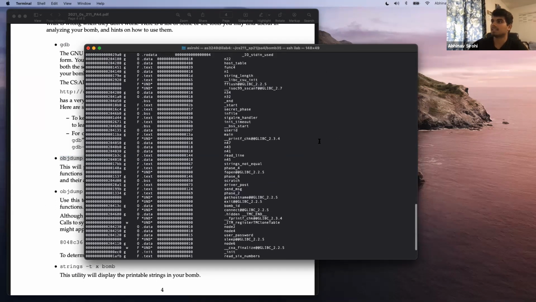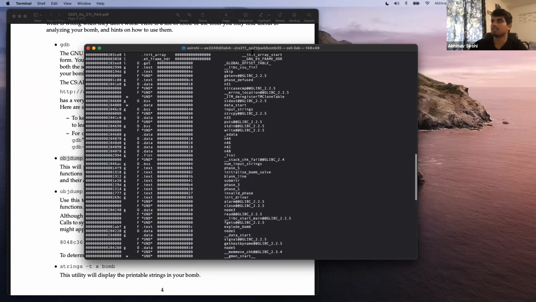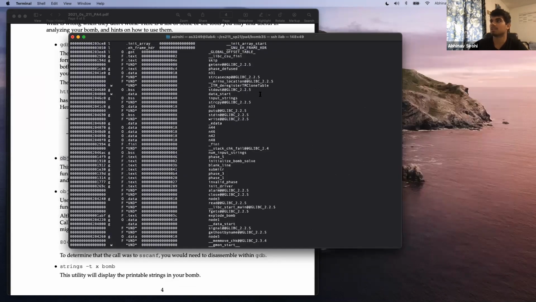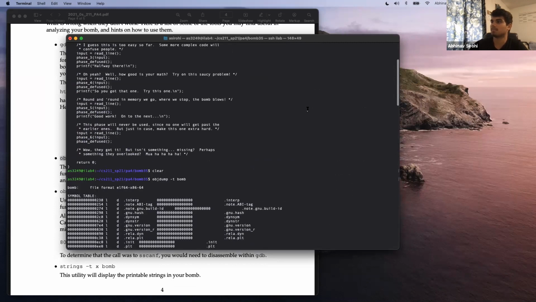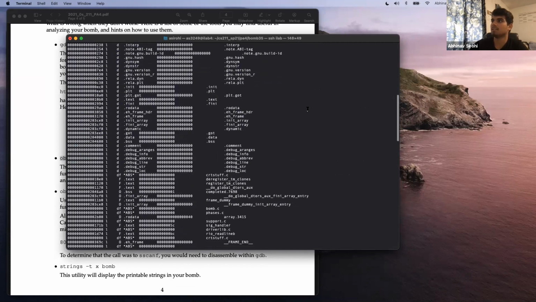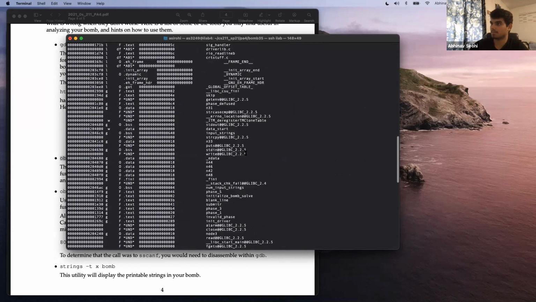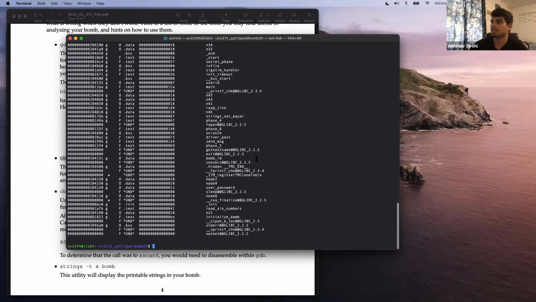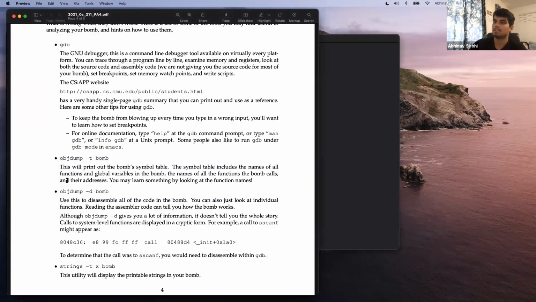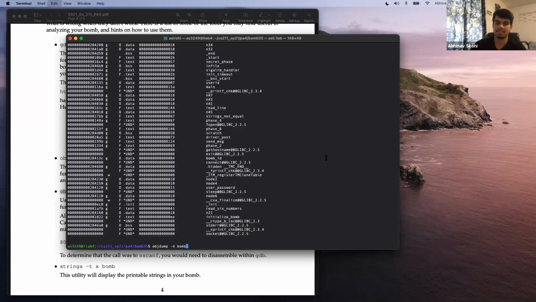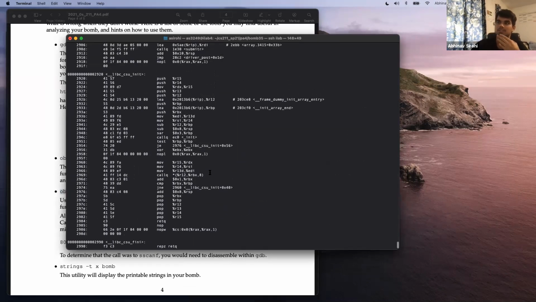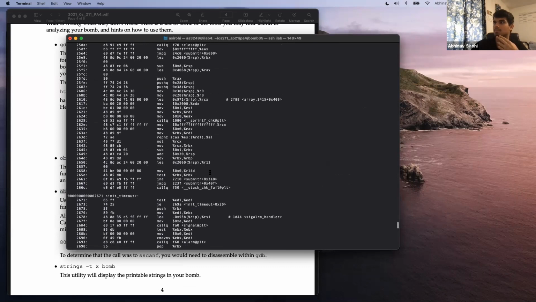What that does is it gives me all of the symbols inside this binary file, and this could be useful, but you don't have to look here. There's other ways of defusing it. And then this is how you actually see the assembly code associated with the bomb.